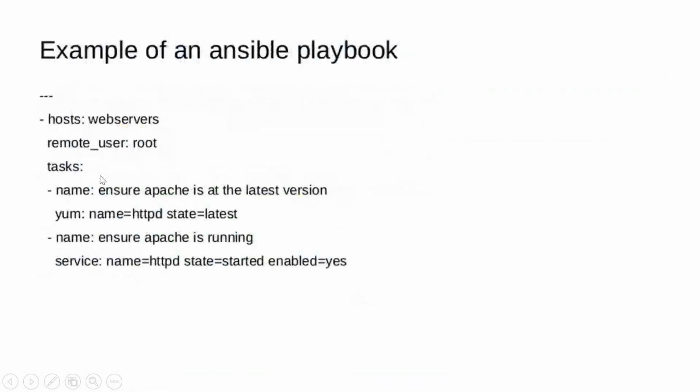Then our Ansible will connect to those two machines, and in those two machines it will install the Apache software using the yum module. So you should be very careful. You should understand what type of servers they are. If they belong to Amazon Linux, then you have to use yum. If they belong to the Debian family, that is Ubuntu, then you have to use apt.